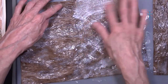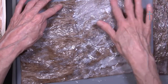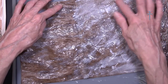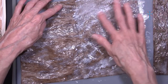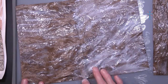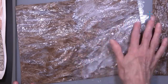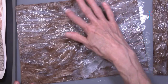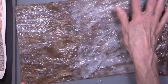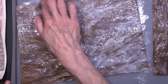Also, after I ended the part one video, I colored in the other side of the small sheet and this sheet as well. I think I said I was going to do that off camera, so that's what I did right after I finished the part one video. I wanted to make sure that I did that right away so I wouldn't lose my momentum and get started with other things like work. Okay, I think I got it all.